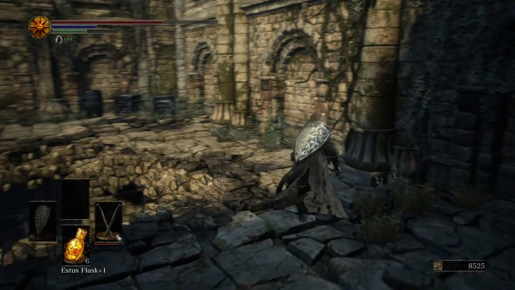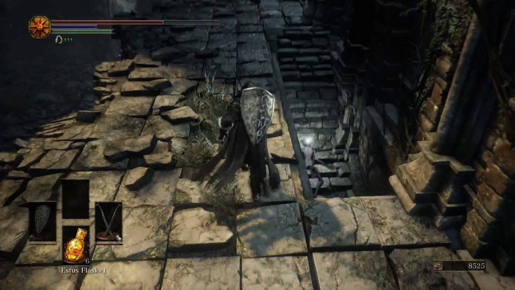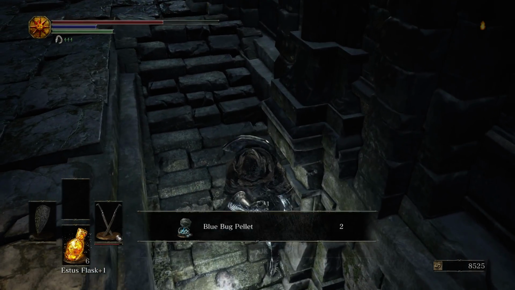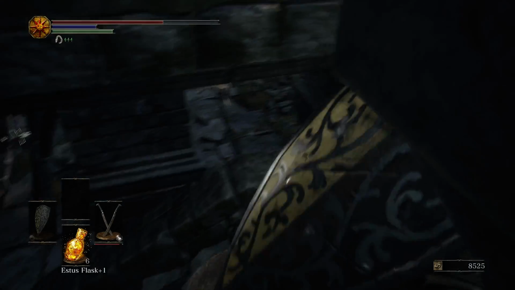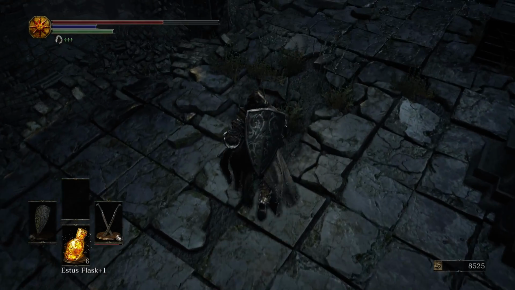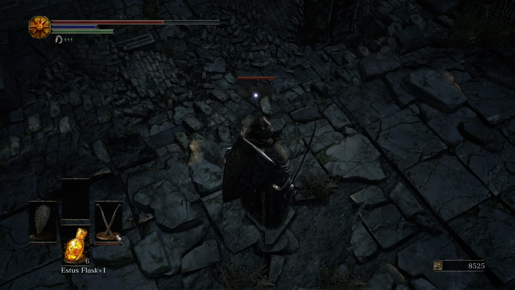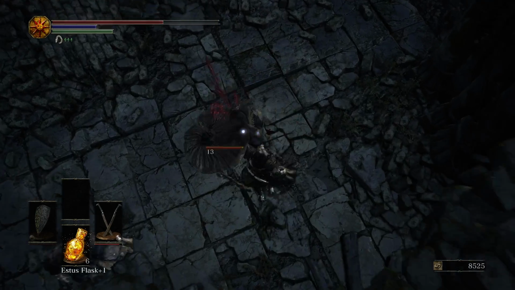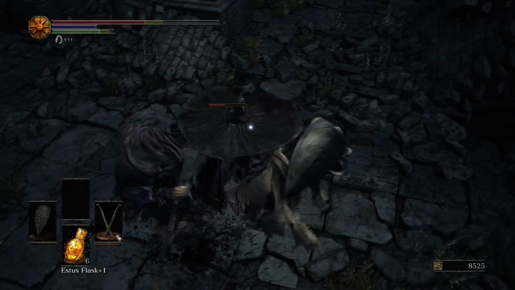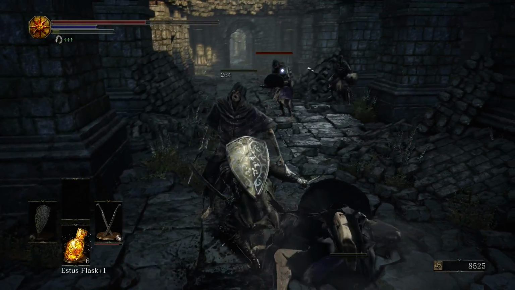So I think I should be able to kill the Crystal Sage, and see how it goes from there. This guy's whipping all sorts of shit. Nice. Oh, sorry. Oh, good lord. Hadouken! Ow. Cool.